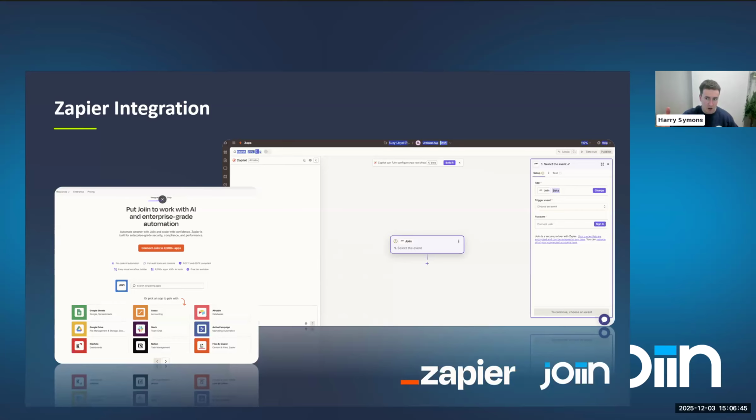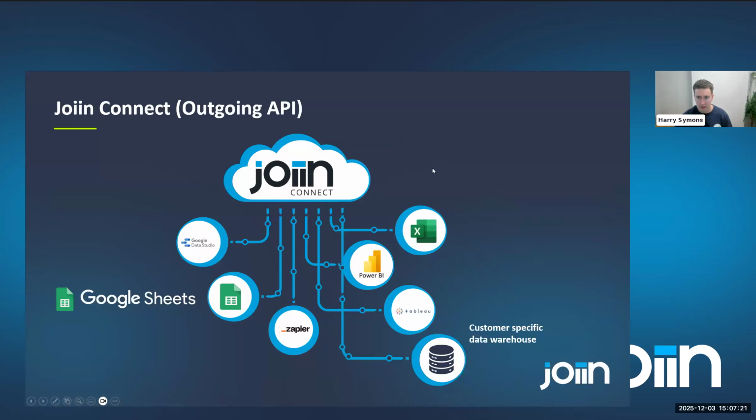One particular use case that I've really appreciated someone telling me about was they're pulling Join data into their Google Sheets dashboard, and they're tracking certain KPIs around cash and banking metrics. When cash goes beneath a certain point, they're getting a Slack notification through Zapier telling them that this has happened and that they're ready to action that data. So that's a nice little use case of how a customer in the SaaS industry, similar to us, is using Join, Zapier and Google Sheets in connection with each other.